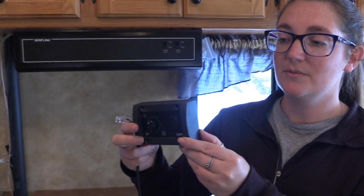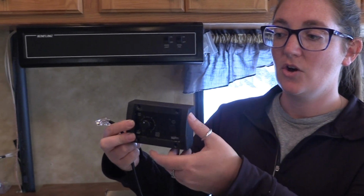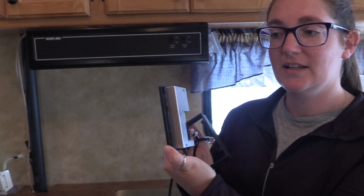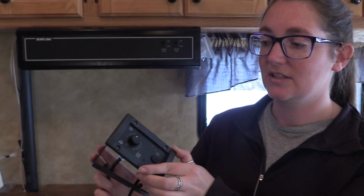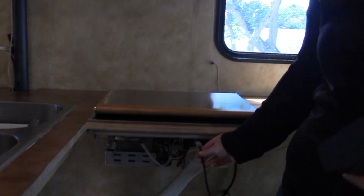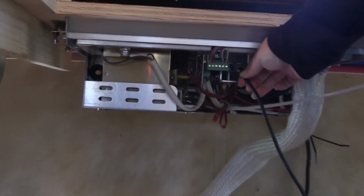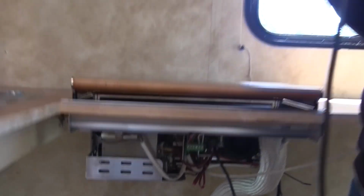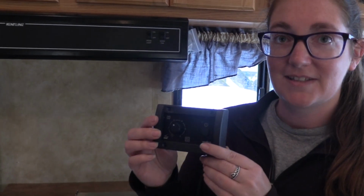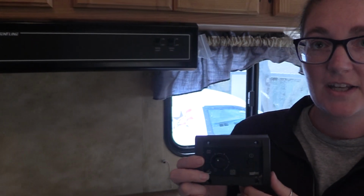This is the control for the Nordic DT. This can either be surface mounted, or you can take it out of the housing and it can be recessed mounted. It's a very simple connection, which goes right here underneath the stovetop. We will be figuring out where to mount this and how it will be mounted, either recessed or surfaced, once we finish the cabinet work.